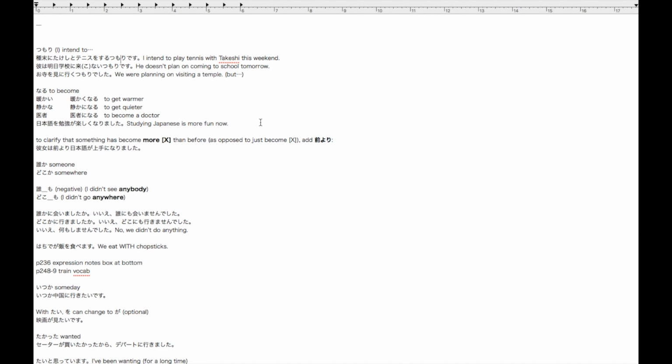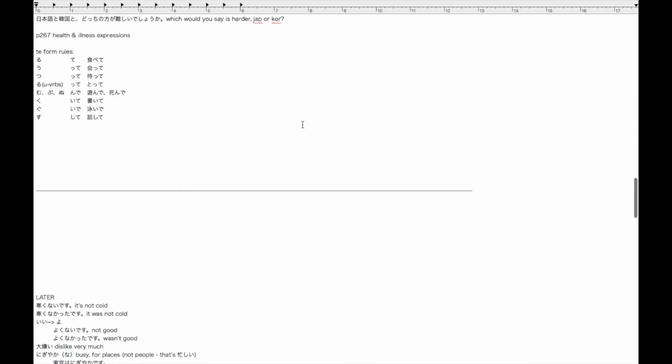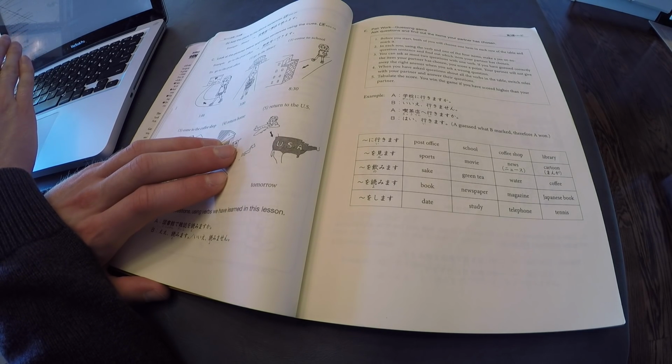There is still some work left I have to do on my text file. You can see this is stuff that I haven't made flashcards out of yet, just until here, to this line. And so that'll take me maybe a few hours still. I would say 1 to 3 hours to make flashcards for all of this stuff, depending on how many things I end up using. But in general, we're talking about under 15 hours. I mean, somewhere between 10 and 15 hours to basically suck all of the useful content out of this book.